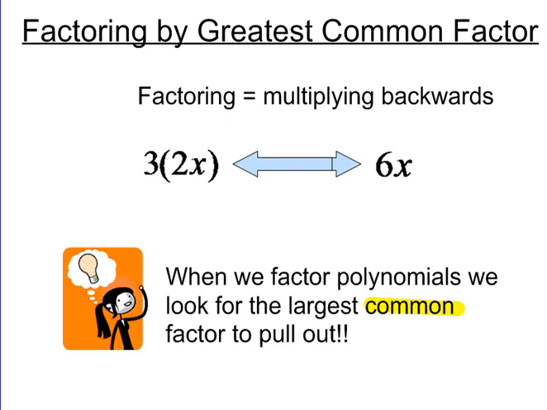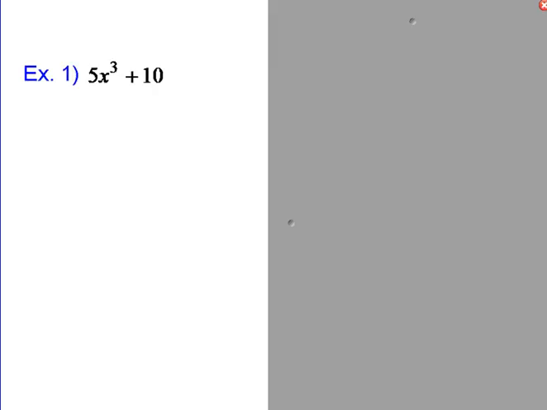So when we factor polynomials, we look for the largest common factor to pull out. That's the first thing we always do. No matter what, we're always looking for that GCF. Okay, so let's take a look at this binomial here, 5x to the third plus 10. Here we look at numbers, then we look at variables. 5 and 10: 5 is the greatest common factor, the largest number that goes into both of those numbers. Then we have x to the third, but there are no x's in the 10, so there is nothing in common there. Remember, that's what GCF means: greatest, largest; common, in both; and a factor, which can multiply to get there.